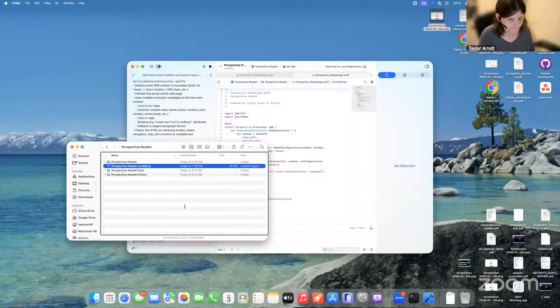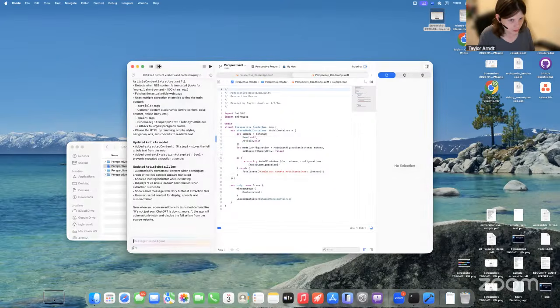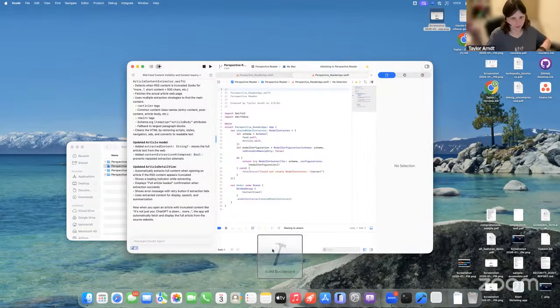Okay. Run the build. Here we go. It is running the build for the last time, hopefully. My gosh, I'm having a lot of trouble. There we go.